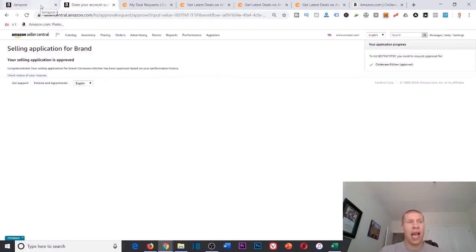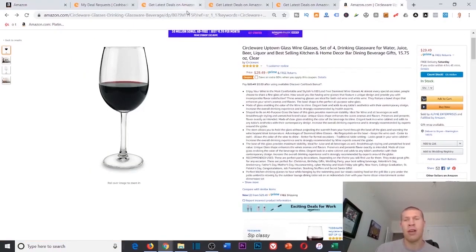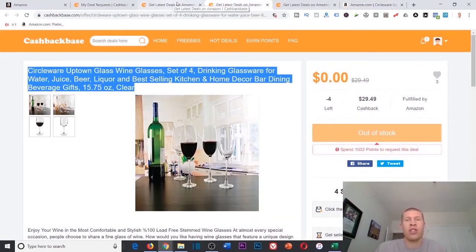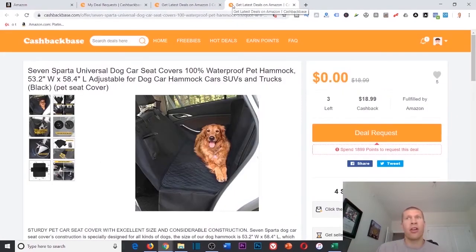That said, if it doesn't happen to you, you can either request brand approval from the actual brand owner. You can buy an invoice, which in this case you obviously wouldn't because you're doing coupon arbitrage or cashback arbitrage on these websites. Or you could simply list it as used like new with a condition note and still make 100% margin. Or you could obviously sell it back on Poshmark, eBay, or Mercari for 100% margin as well. So this is a great product because it's free. I mean, there's literally nothing to lose when you're getting a free product. No matter where you sell it, you're going to make money on it.